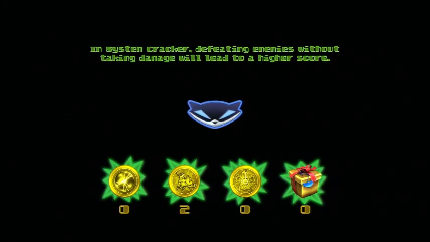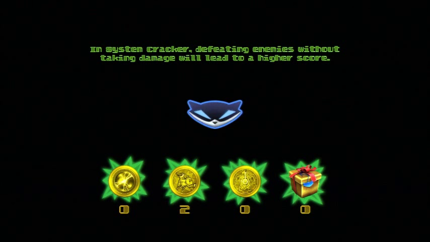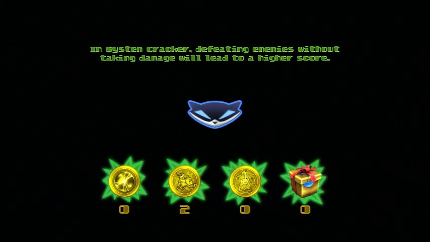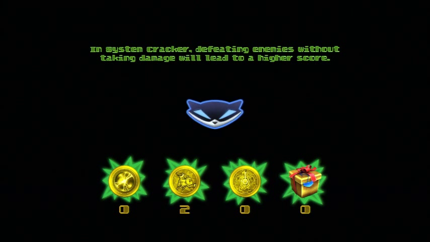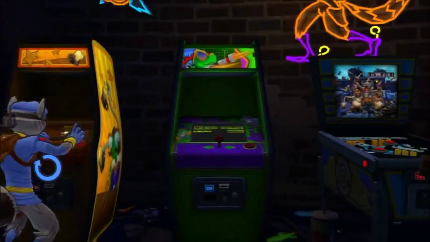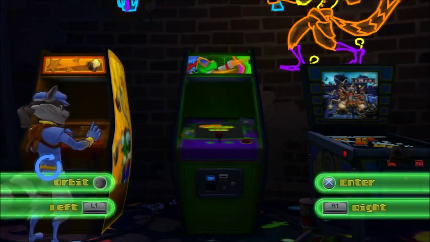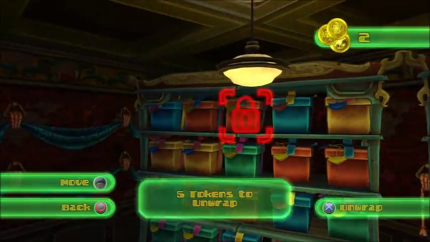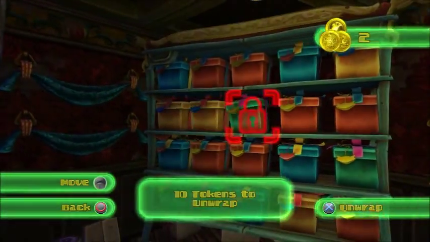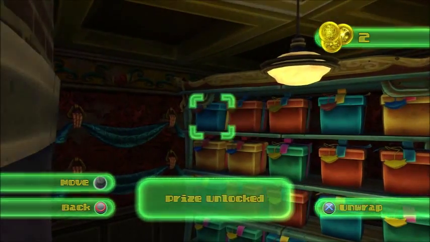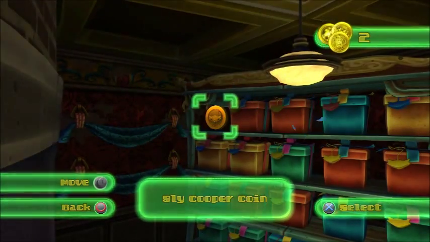So I'm gonna go to the prize bar and see if I can spin these coins. So I have enough to buy the first box, and these are just for fun.